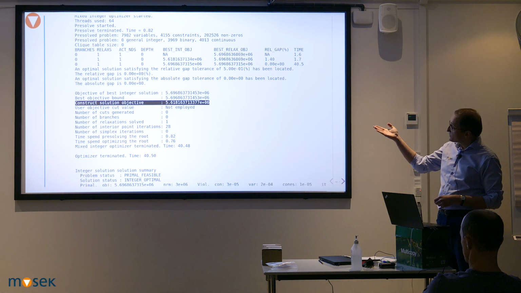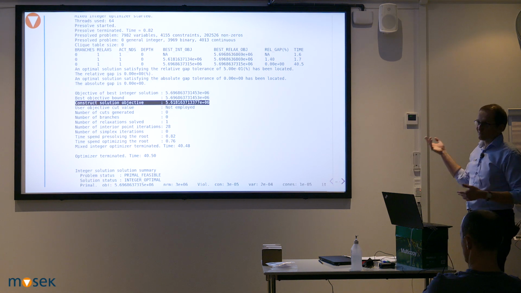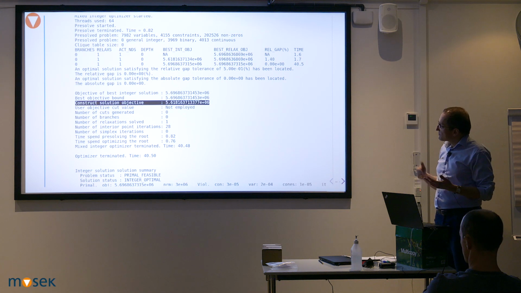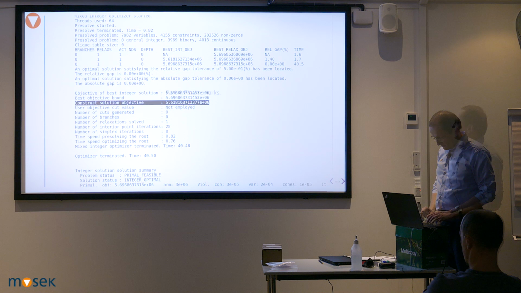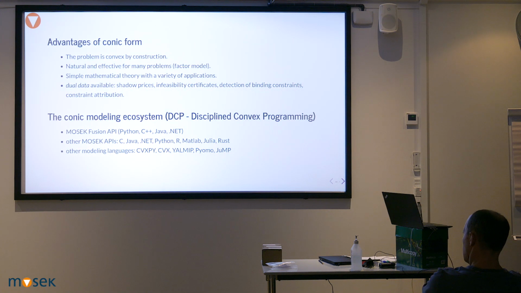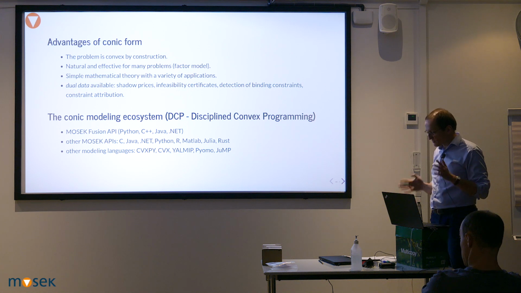Whether this helped, or whether it helped that I had a different bound and it was numerically different than before, that's an open question for the purpose of this talk. But as you can see, it was a small variation. Okay, I'm actually finishing. So to summarize these talks in the morning, there are some advantages to the conic form.